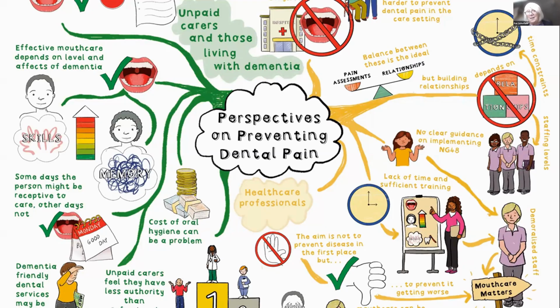These include mouth care, reminding about mouth care, fear of using toothbrushes, and dementia-friendly dental services. One of the things our care home managers identified was that if they have an issue with dental problems with residents, they often transfer the resident to hospital, which of course makes the dementia even worse. So they changed practice to bring the dentist into the care home setting. These are things that change our way of thinking about how we carry out research into particular problems. That is important for the individual, the person with dementia, and the informal carer.